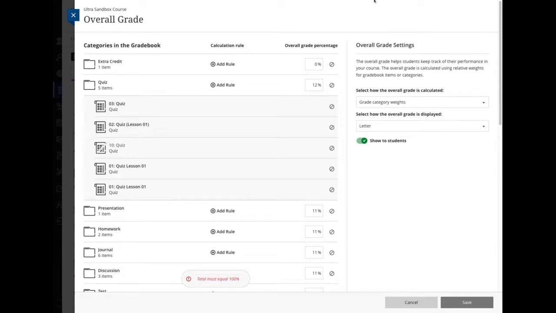Does this need to be set to 0 here, this overall grade percentage, Lorraine? Well, she'll get back with us as soon as she can. In either case, that's where your category is going to come in handy. And so just like we've got 5 quiz items, and I have 6 journal items and 18 assignments. So that's how that goes.